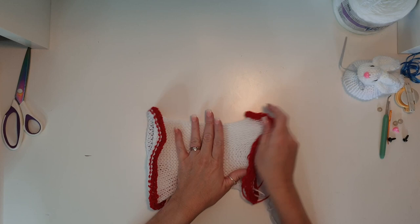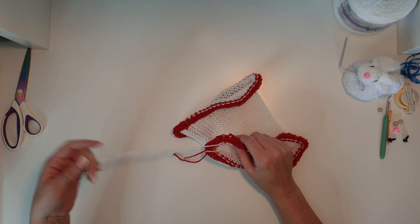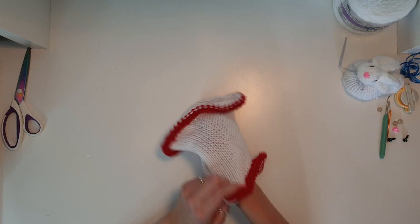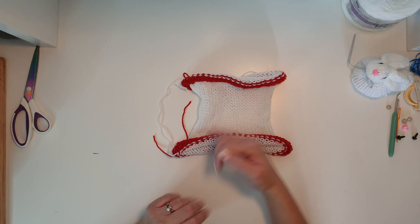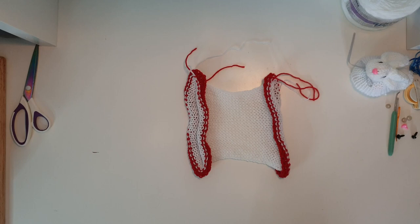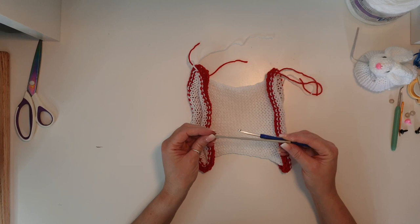And what I tend to do, I don't know how you all do this, but I do tend to leave my project yarn edges and the scrap yarn at the edge of where I am going to be sealing this. And I'm going to use a crochet hook and I'm going to seal together both ends of this. Okay, so for this type of work, I do tend to use a 4 mil, maybe 4.5 mil hook. It's up to you. Doesn't really matter, but I just feel more comfortable.